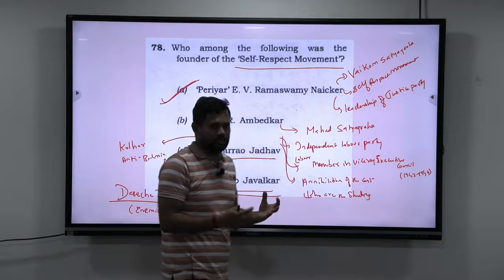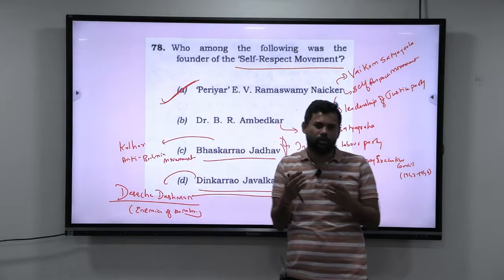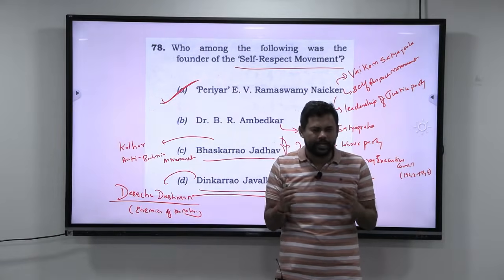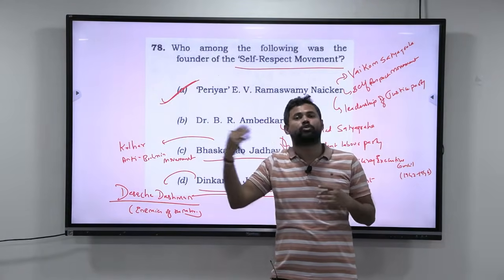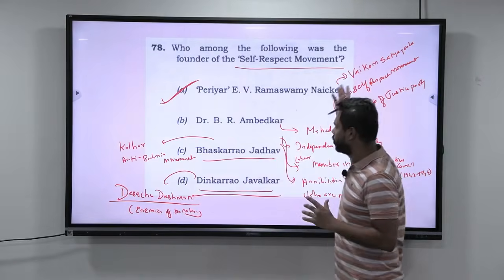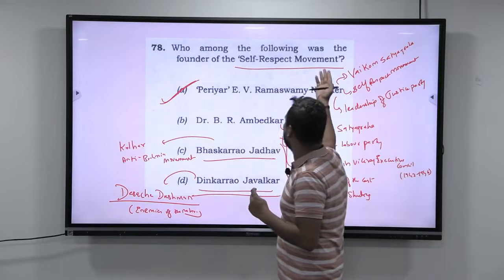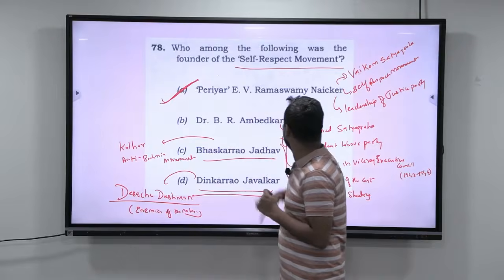What I'm trying to tell you is, whenever you come across any personalities, try to know a few facts. Don't try to overdo it. Try to know a few facts that can help you to eliminate an option in the future exams. That's all. Just know a few facts. So overall, the question is straightforward. Who was the founder of the self-respect movement? It is Periyar E.V. Ramaswamy Naikar.